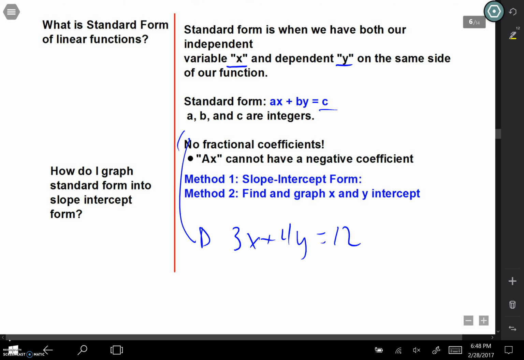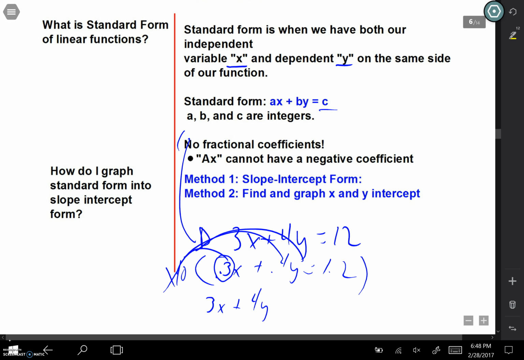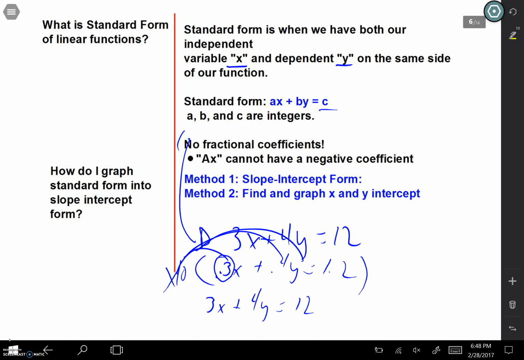would be standard form. If you ever get something like 0.3x plus 0.4y is equal to 1.2, well, right there, that breaks the rule. I need to multiply everything by 10, because multiplying everything by 10 will allow it to become 3x plus 4y is equal to 12. The only reason why is that standard form is when your coefficient attached to x, soon we'll talk about that being the y-intercept, has to be a whole number and it has to be positive.